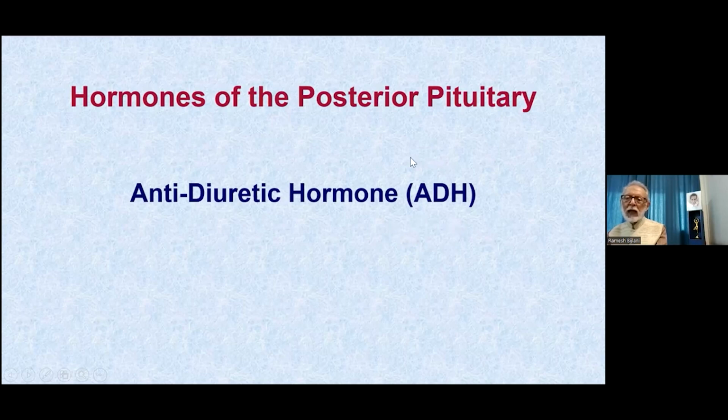And how much of it, whether it will be 8%, 9%, or 10% that will be water that will be taken back, is affected by two major hormones, antidiuretic hormone and aldosterone. Aldosterone comes from the adrenal cortex, but we'll not go into that. We are concentrating on the posterior pituitary, so we'll focus on the antidiuretic hormone. Now, this antidiuretic hormone increases the reabsorption of water by increasing the extent to which water can be transferred in the distal convoluted tubule and the collecting ducts.